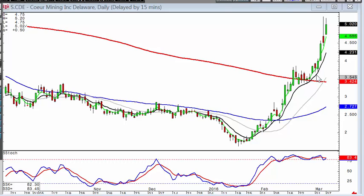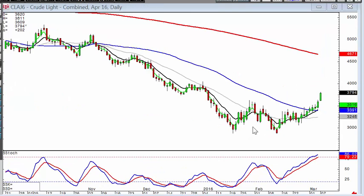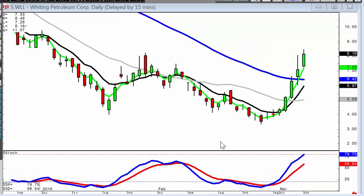So it puts us in situations where not only is the uptrend going to be strong, or the uptrend in the markets are going to be good, but we can pick out which stocks are going to have the strongest moves during that uptrend. That same analysis could be seen in the double bottom on crude oil. Little kicker type signal to the upside, bringing crude oil back up through the 50. Still more upside potential. So we want to stay long crude oil, which has provided some very strong buys in the crude oil stocks.